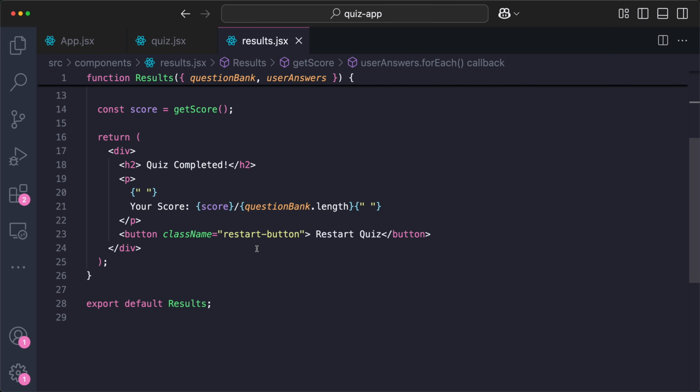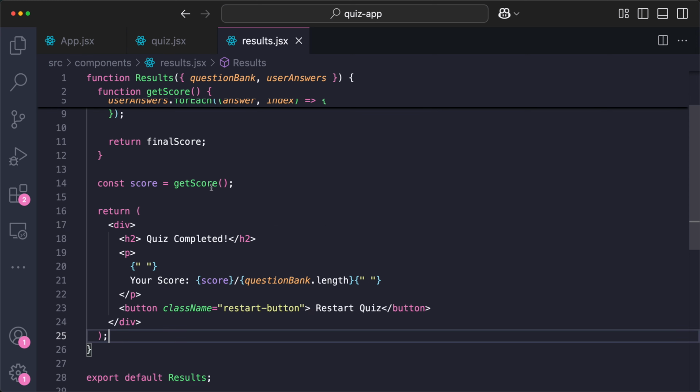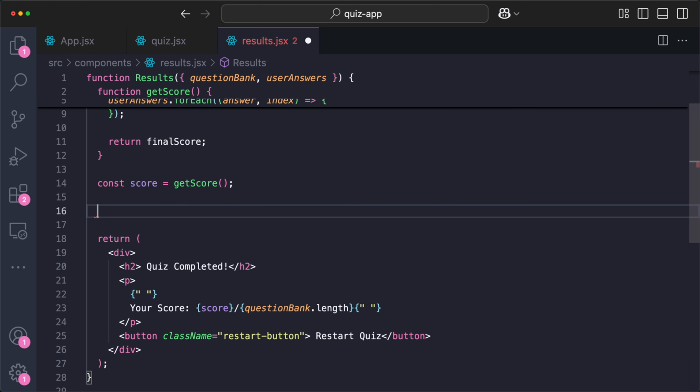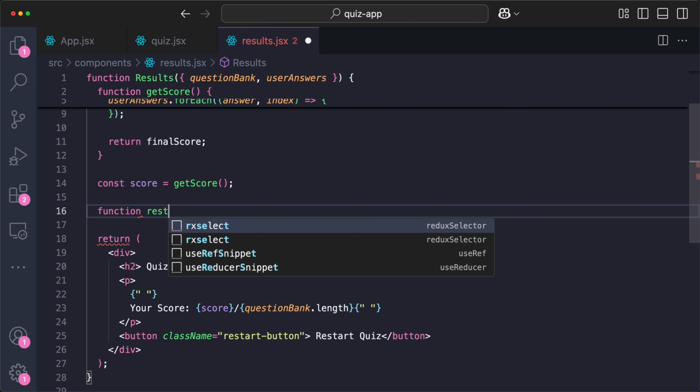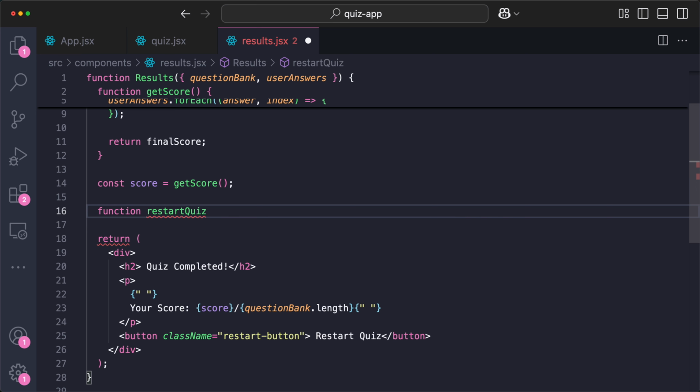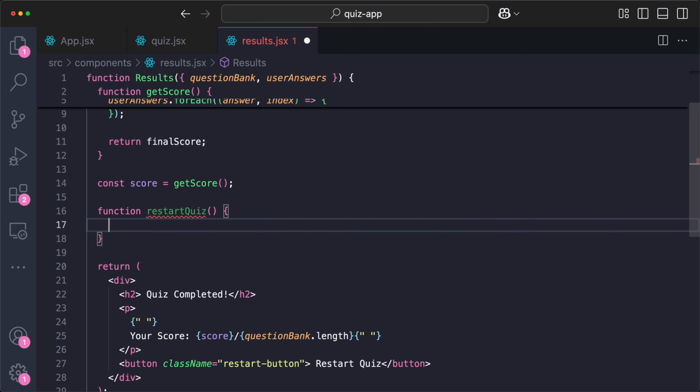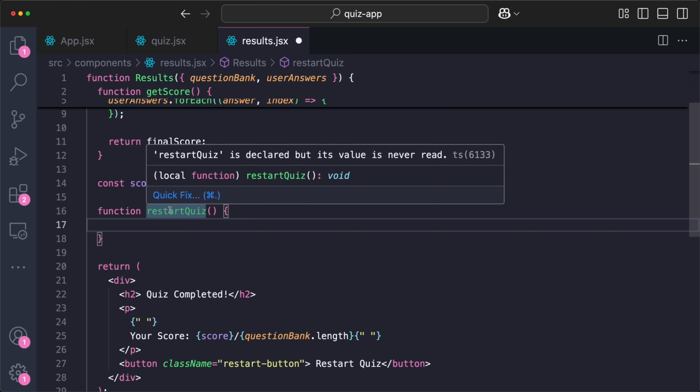Great. Now we're pretty much almost done. The only thing left that I would want to do is allow the ability to restart the quiz. To do that, we want to create a function somewhere here called restartQuiz. This function is going to be pretty simple. To restart a quiz, we need to think about what information we need to declare the quiz as being at a clean state. What happens with all of our states when the quiz hasn't been started yet?